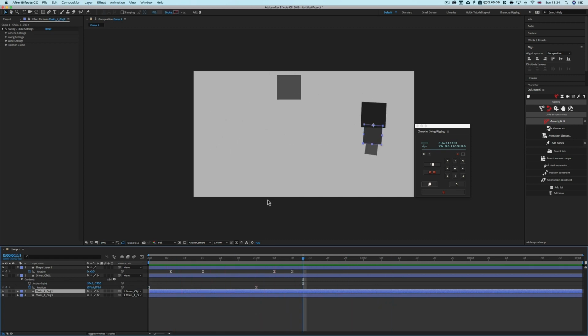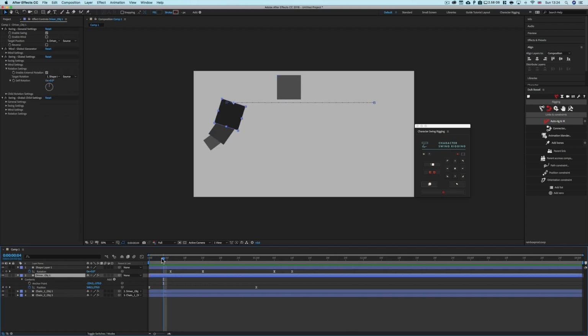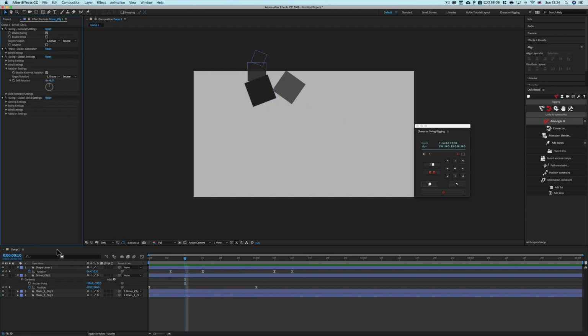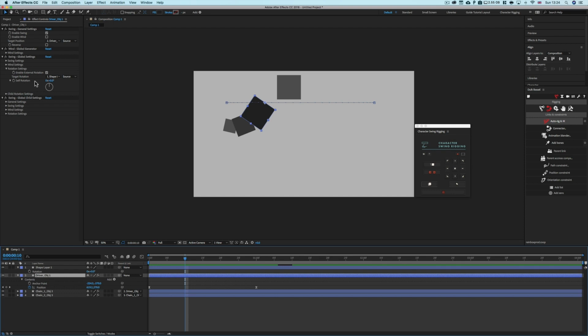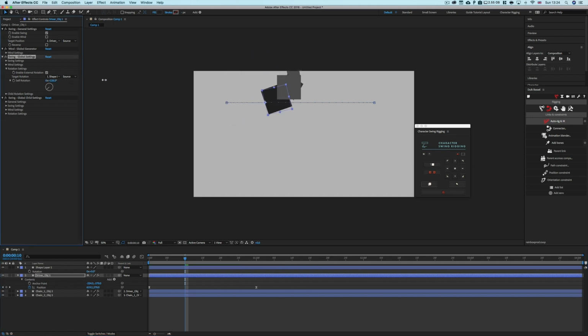And this is just a very clever way of connecting different things together to create a more generic, more realistic swing on the actual objects themselves. In here, if I get rid of the keyframes on this, keep the rotation at 0, and use the self rotation, it's the same thing, but instead of using another object's rotation, it's just going to use this property here to control it, which you can animate as well.